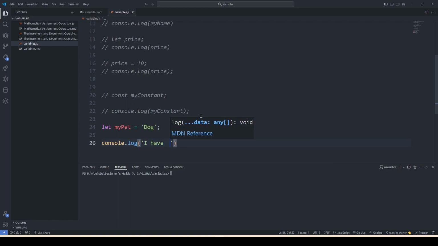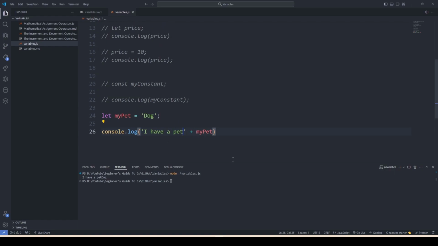I have a pet. Then what kind of pet do I have? If I want to write my pet and then console log it, I have a pet dog. If I give a space here, it should show the space. I have a pet dog. Now, if I change the dog to, let's say, cat, then it should give me, I have a pet cat.